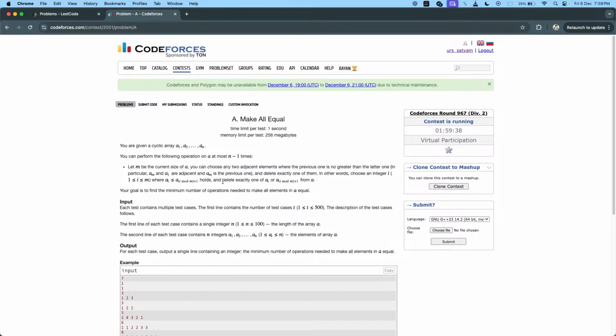In odd position we want, what could be the sequence of this? Simply the total number of distinct elements. So 1 2 3, we can only make 3 here. Okay, we know that much.